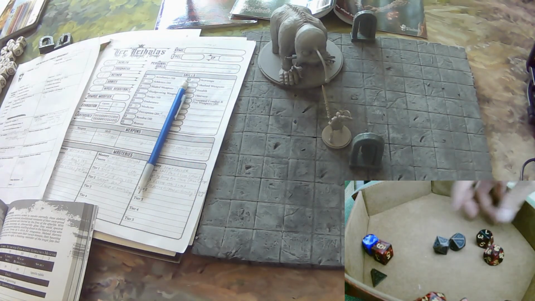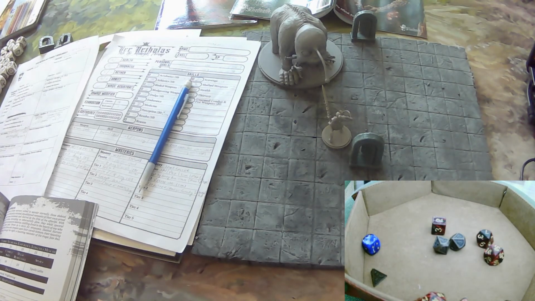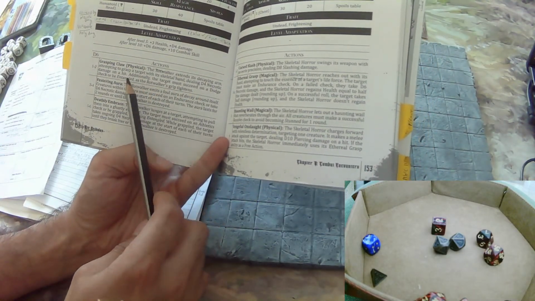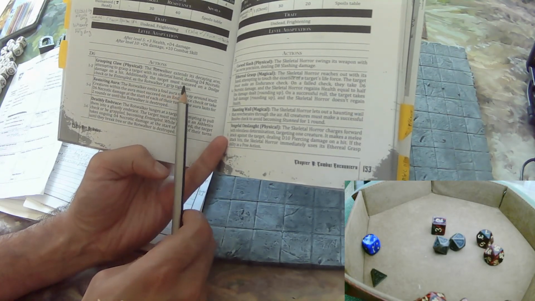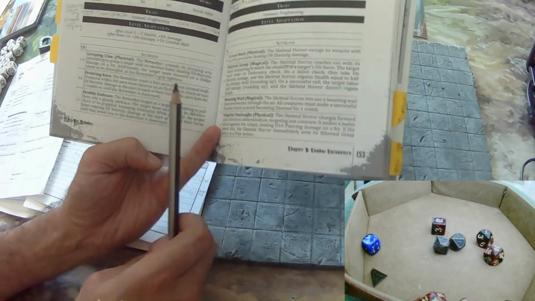Okay, so back to the Rotwalker's turn. He's going to roll for what he does. He's doing a physical attack of 2. Number 2 is the Grasping Claw. Physical, the Rotwalker extends its decaying arm, attempting to grasp a target with its skeletal hand, dealing D4 necrotic damage on hit. Additionally, the target must succeed a dodge check or become entangled as the Rotwalker's grip tightens.